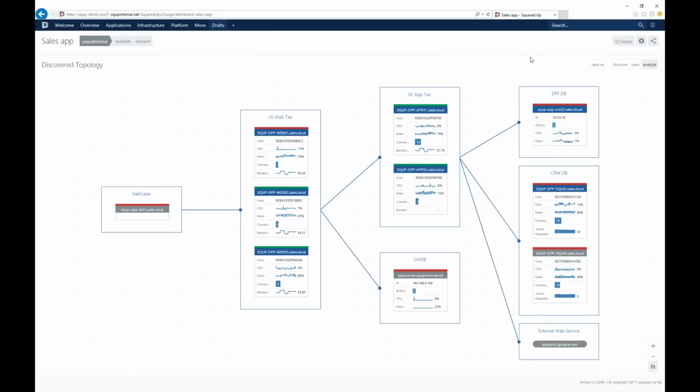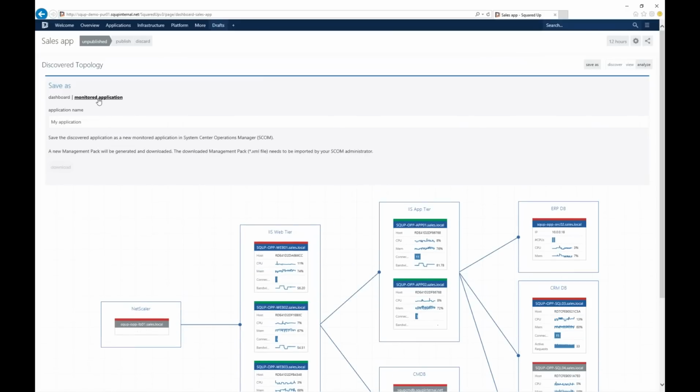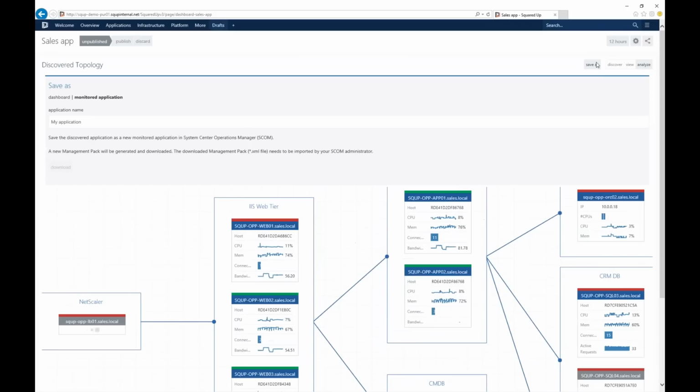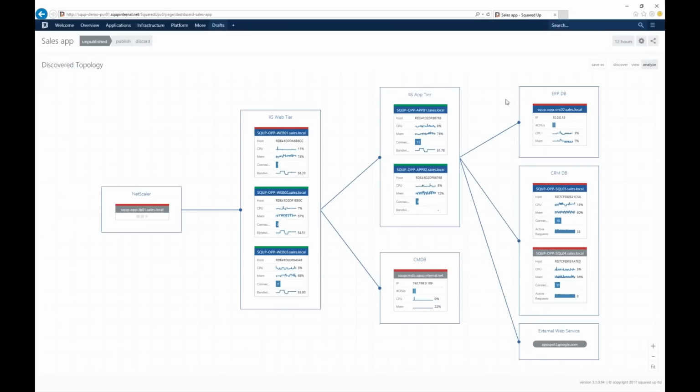If I save this into SCOM, something that has not necessarily changed in 3.1, but it offers a lot more value now in 3.1. If I save this out as a distributed application back into SCOM, the tiers and the groups that I've created get saved along with that distributed application with all of the appropriate health roll-ups. So this DA will have these servers containing these component groups with all the appropriate roll-ups in your SCOM distributed application. So very much aligned now with your SCOM distributed applications.